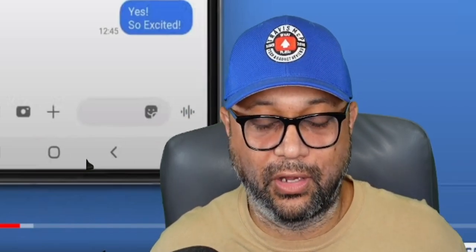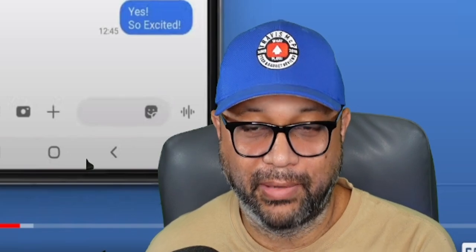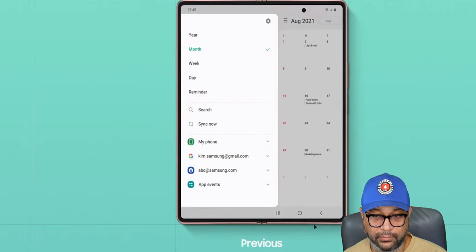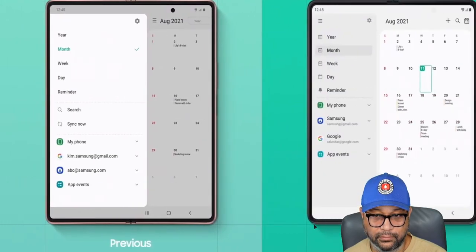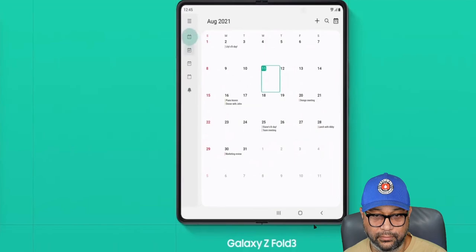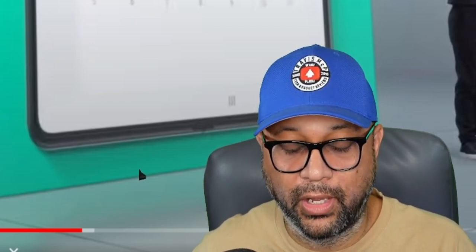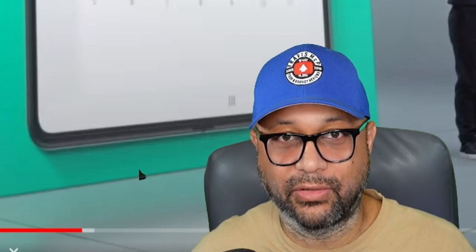This actually seems like something that should have been done from the get-go—I don't know why it took so long to implement. While it's great to see and be excited about, it just feels like something that should have always been the case. The revised menu now takes up less room on your screen so you can take advantage of all that new space. I've been saying for a while that the Z Fold is a productivity powerhouse, and situations like this really prove that out.